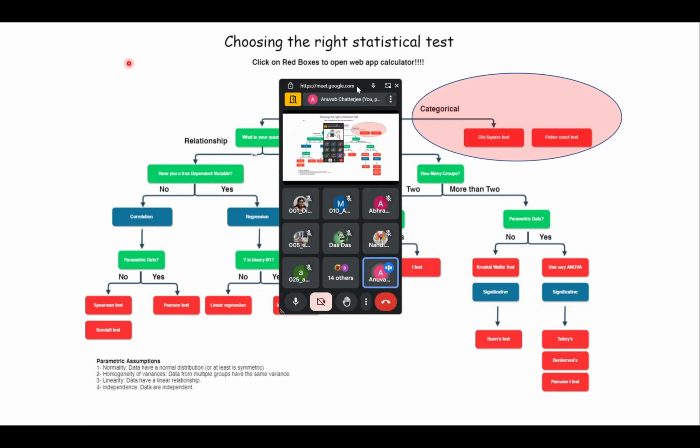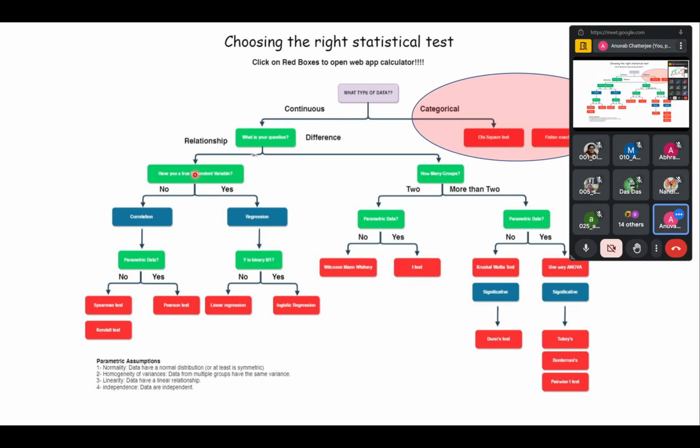The other type is you want to find a relationship between your two data sets. Say there was a teacher A that was teaching you mathematics, teacher B who was also teaching you mathematics, and they'd have different papers, and you want to figure out if teacher A is teaching you better compared to teacher B. So you want to find a relationship between the teaching style and the marks that you got.